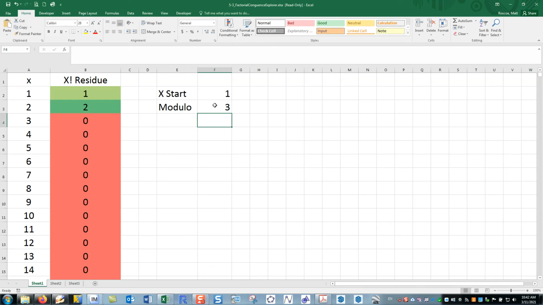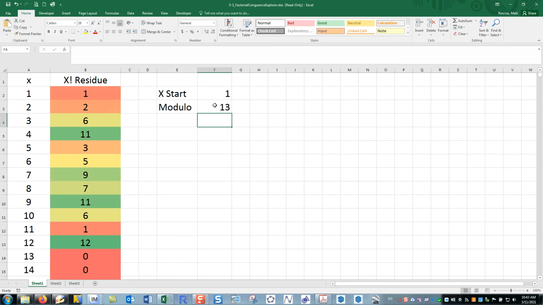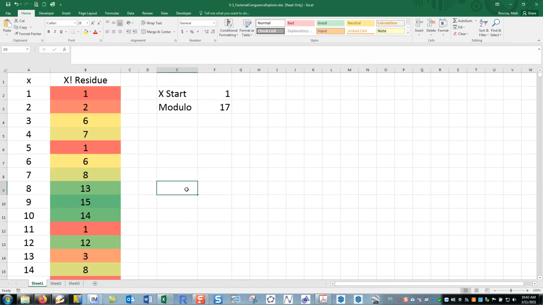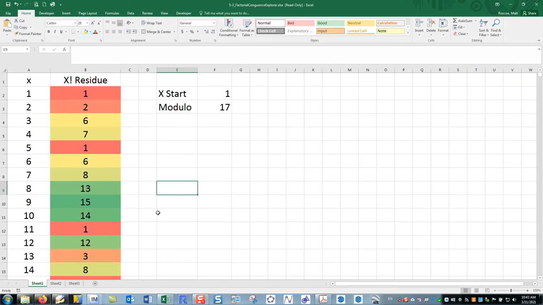So 2 factorial is congruent to 2. Anytime this is prime, it should work. 7 should work, so 6 factorial is congruent to 6. 11 should work, so 10 factorial is congruent to 10. 13 should work, so that means 12 factorial is congruent to 12. But quickly, I think we run out of computational space. Well, no, it still works for, no, it doesn't quite work for 16. We get to 1 before the answer here, but at 16 factorial, we're too big to compute a modulo.